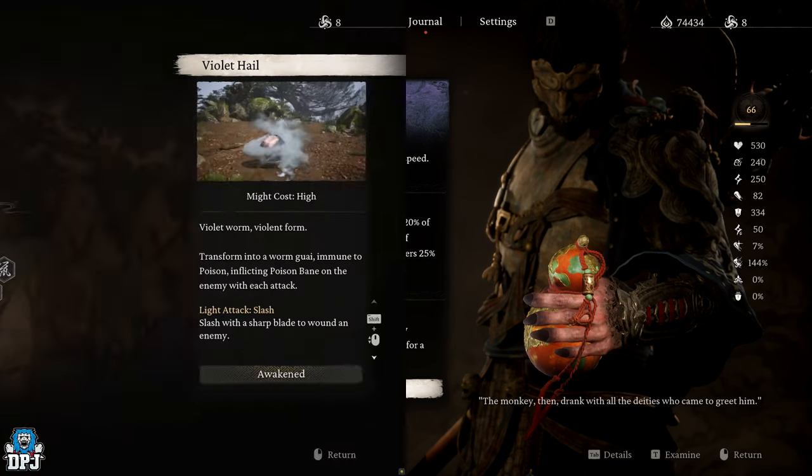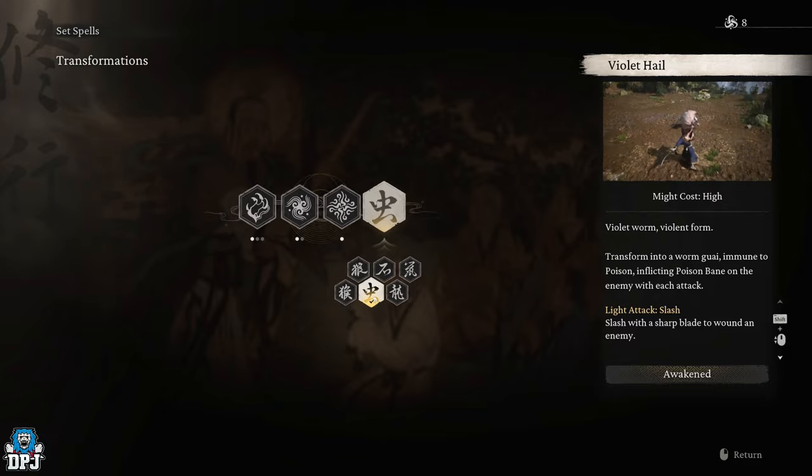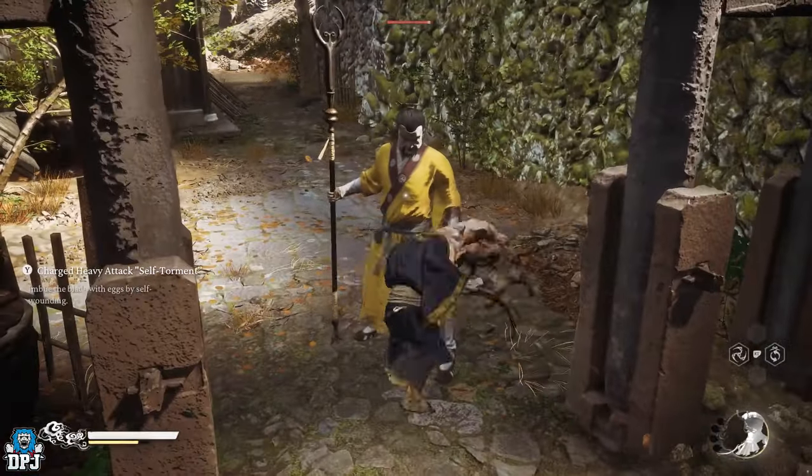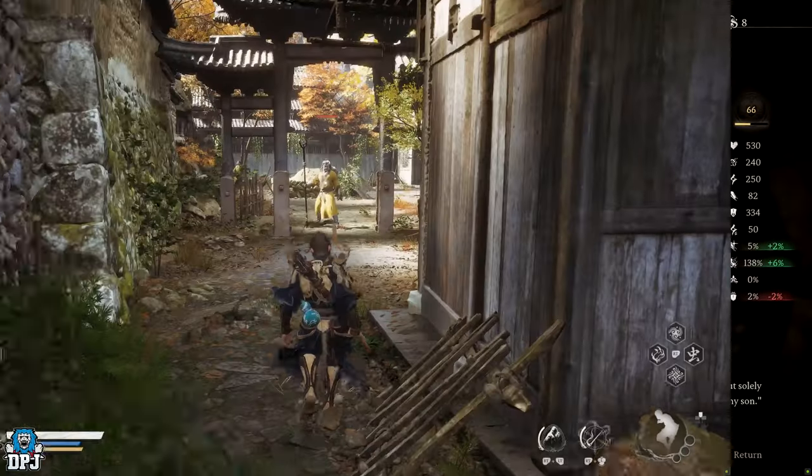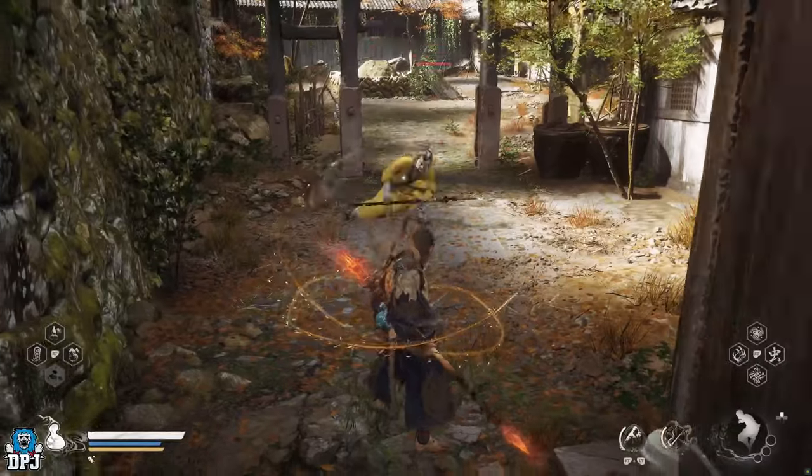The Daoist Mai gives you the Violet Hail spell, which allows you to transform into an insane worm with a sword. It's pretty cool. And then the Dustveil gives you the Weaver's Needle Vessel, which is awesome. It reminds me of Yondu's arrow within Guardians of the Galaxy.